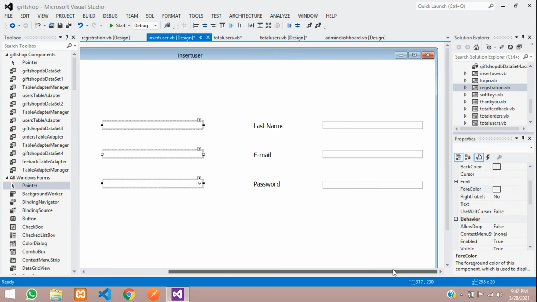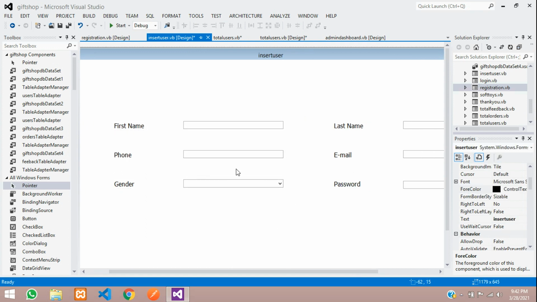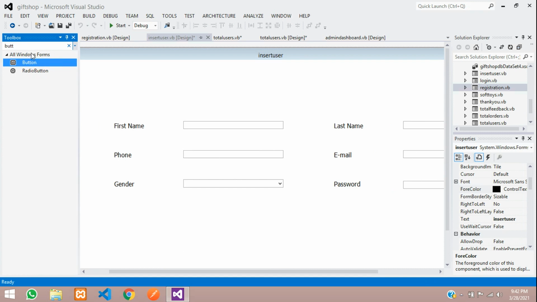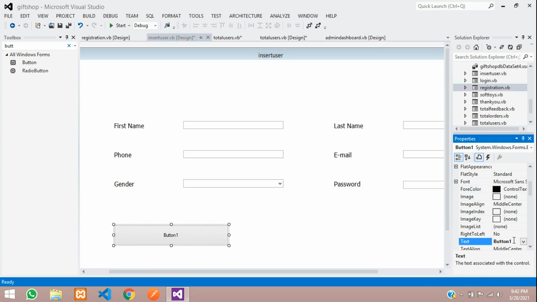Okay, so it looks good, and now we need the buttons here. Say button, this will be to insert, so the text is going to be add, or you can just say save.